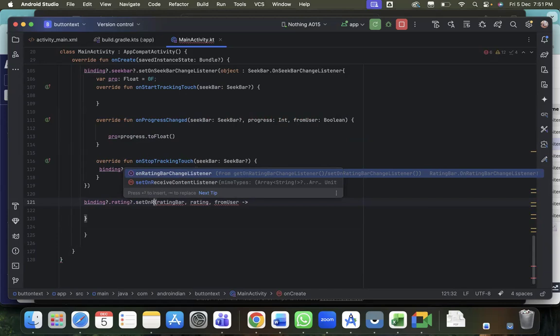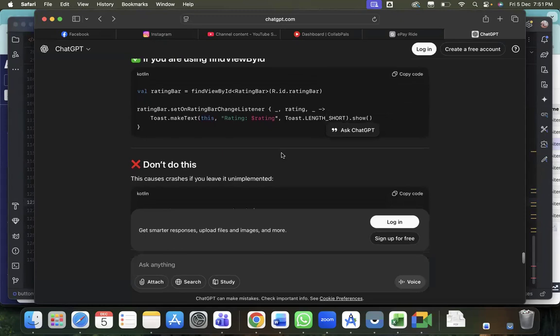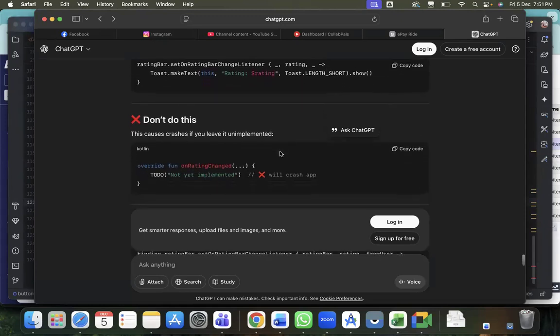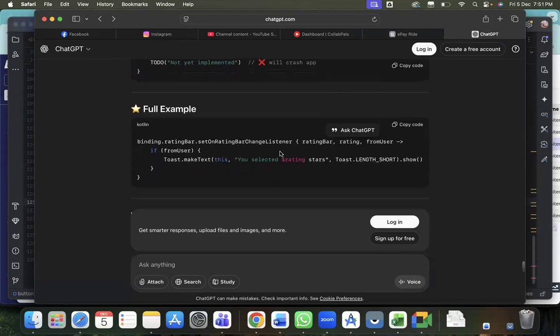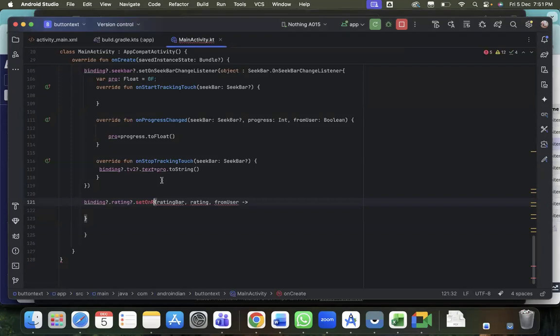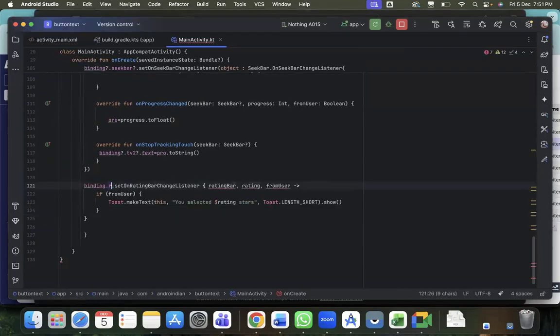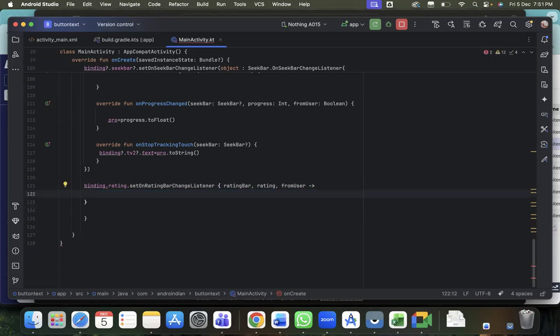Okay. I think this method got updated in Kotlin. This is the one I'm applying. Set on rating. Okay, no problem. So this is the listener we are applying here now.